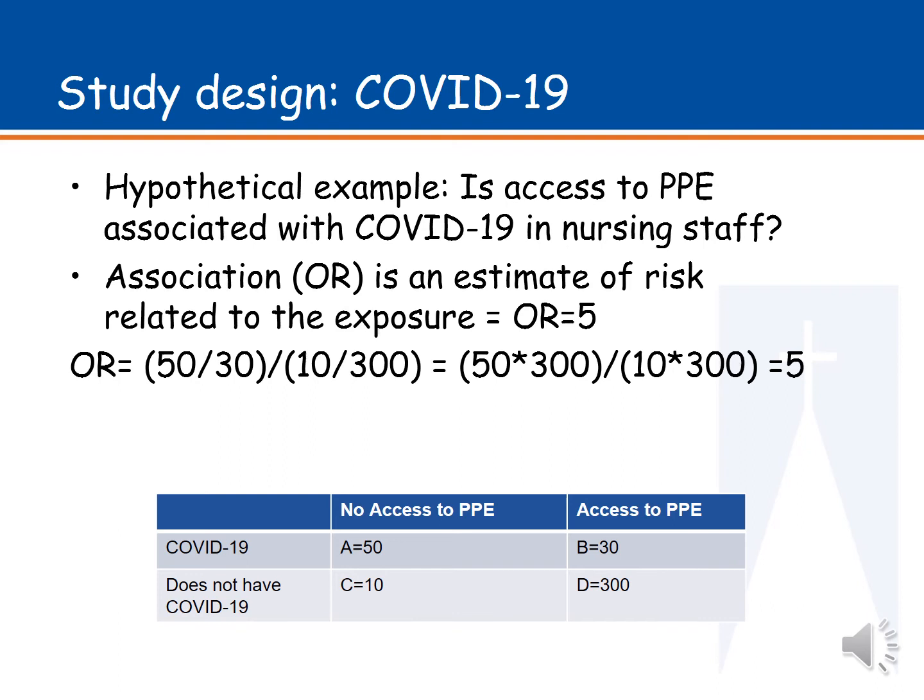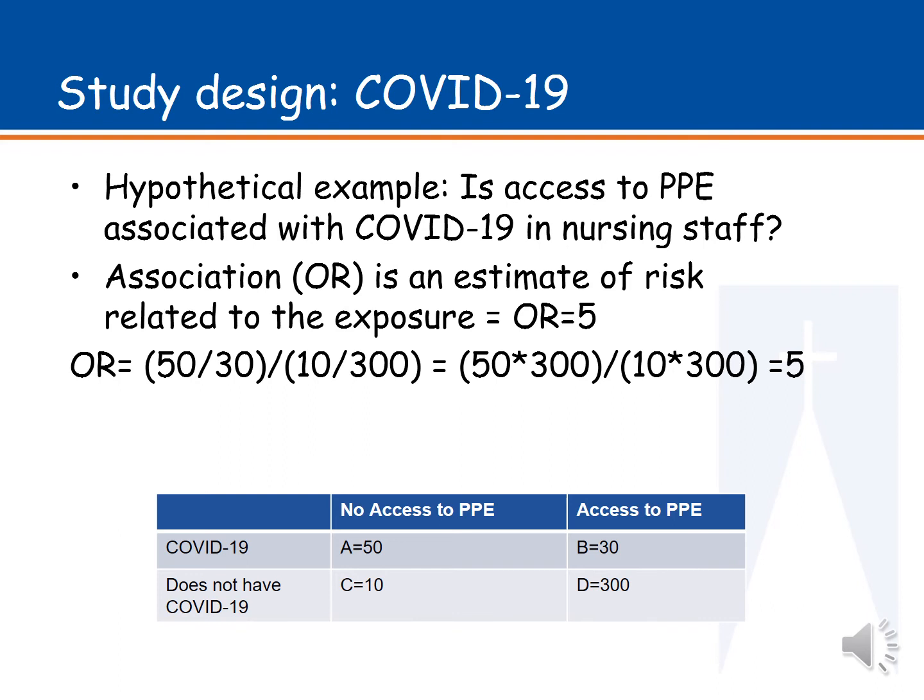So how do we put this into a formula that relates to a risk concept? Well, what we do is we do that cross multiplication. If you look at that 50 times 300 divided by 10 times 300, well, that's a 5-to-1 ratio. So I don't even have to pull out my calculator here, because in this case, it just happened that that 300 shows up in the numerator and the denominator. I can cancel that out. 50 to 10 is a 5-to-1 ratio. So they are 5 times more likely to say they do not have access to PPEs.